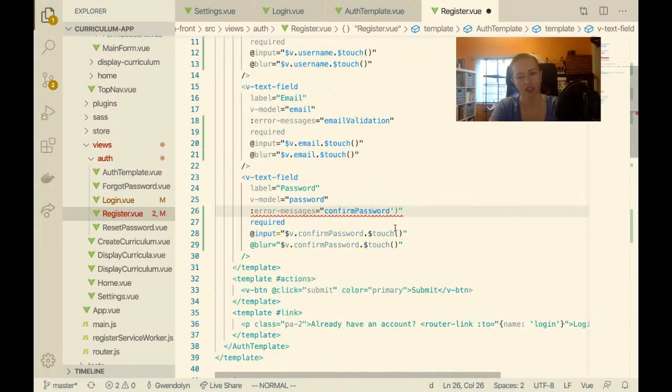So I have password. Oh, the error message method will be called password errors. And then this one will be password errors. No. The field name is just password.